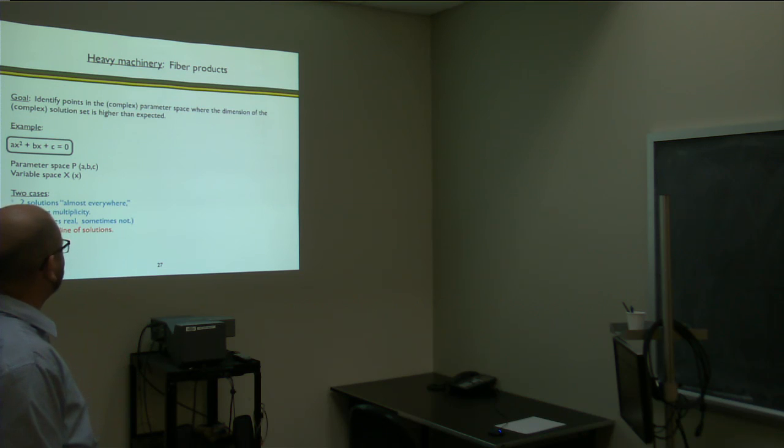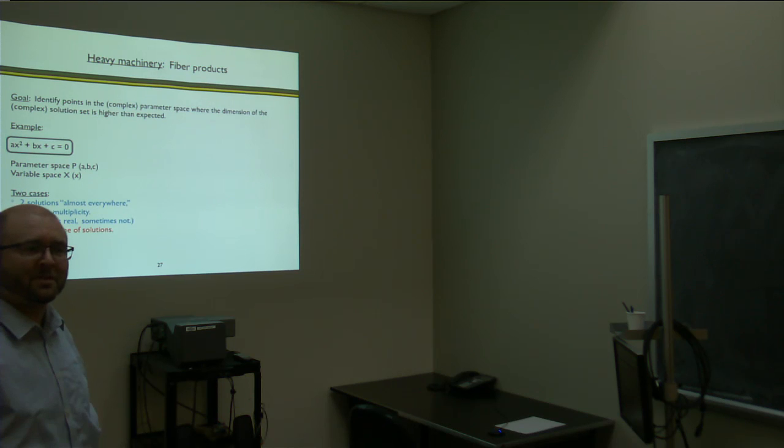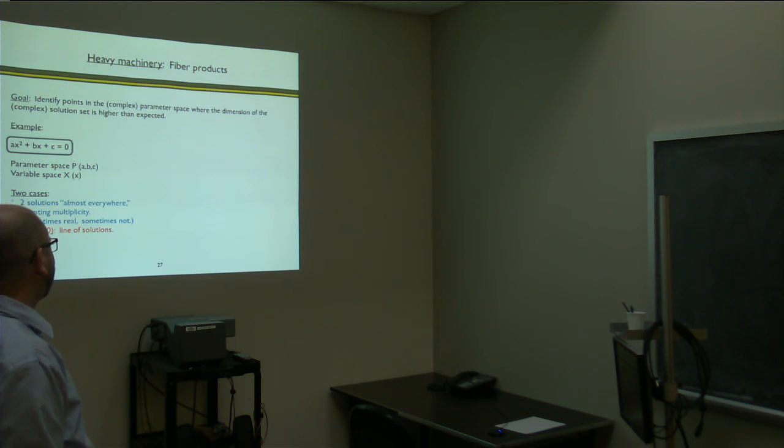But at the extremely special point, 0, 0, 0, at the origin, you have 0x squared plus 0x plus 0, right? And there are infinitely many solutions to that. Any x you put in will give you 0. Mathematically it's interesting, but practically speaking, saying that 0 equals 0 is not super exciting.